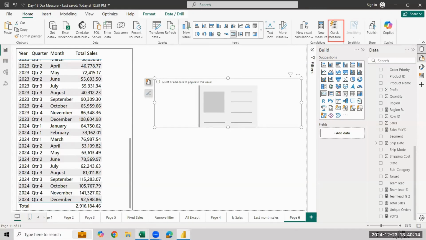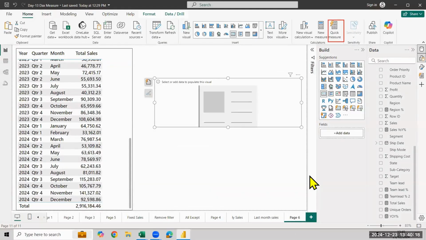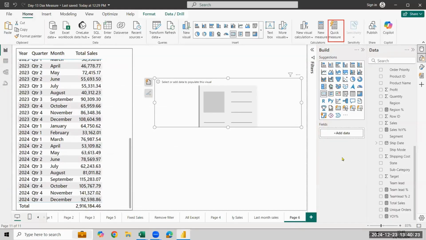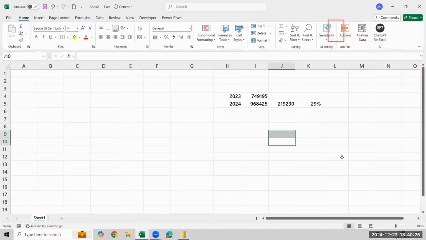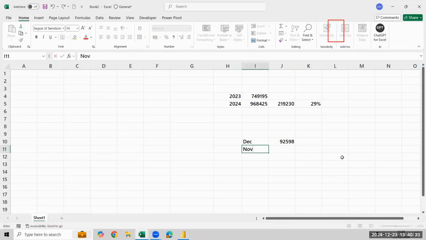If anyone asks you how you are going to approach this, I have a question on that. So the December sale is 92,598. Is it clear? Okay. Now last 3 months in the sense December, November.